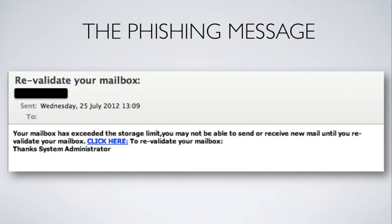Now, of course, one possible downside here is that if the sender address has been spoofed, then poor old John Smith ends up with quite a number of people potentially contacting him, asking if he was genuinely the source of this message. So what would need to happen then would be that John Smith would contact IT and then get them to send out a message to all users who'd potentially been affected, alerting them to the fact of this scam. So let's look at the system administrator bit at the bottom of the message.